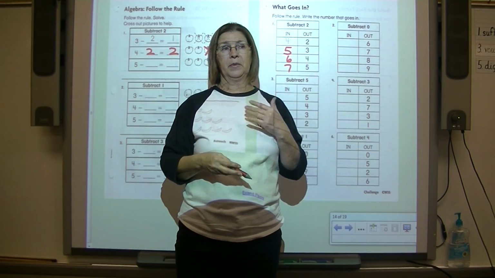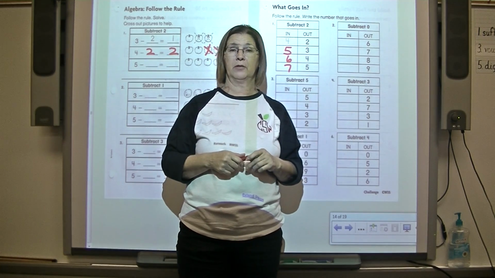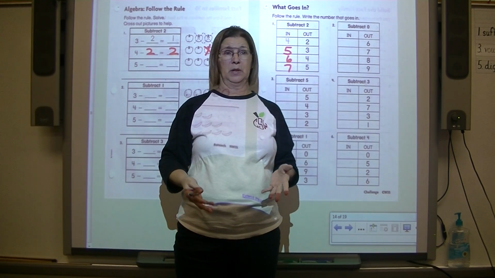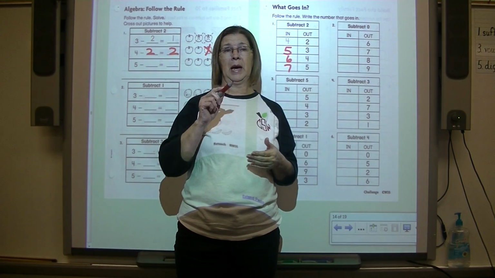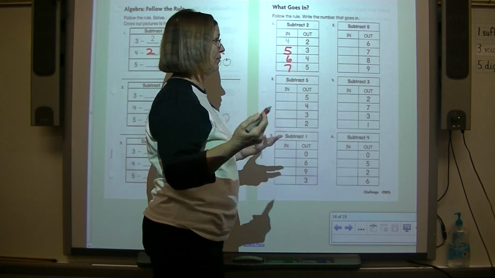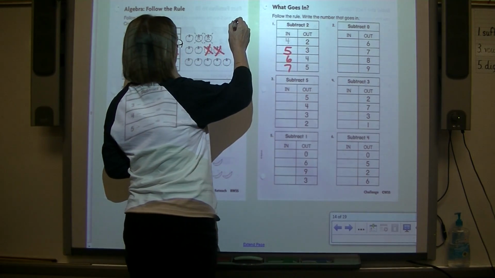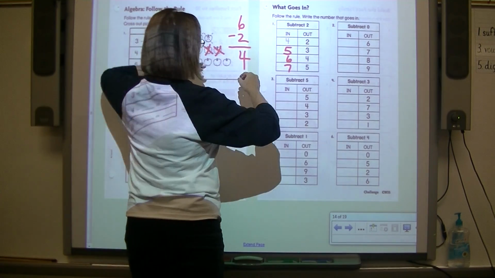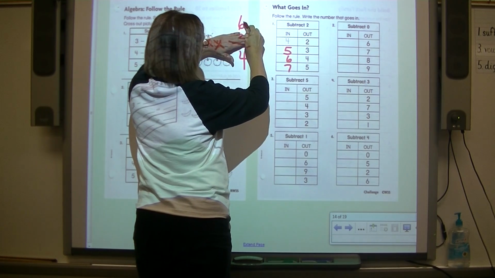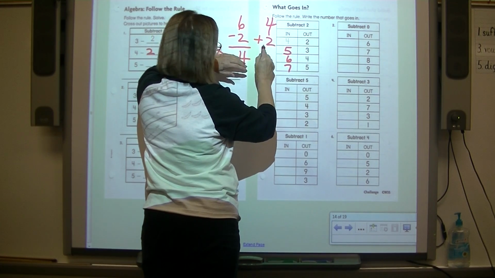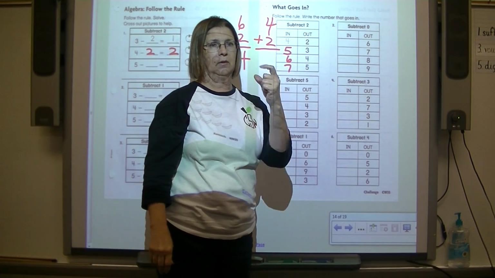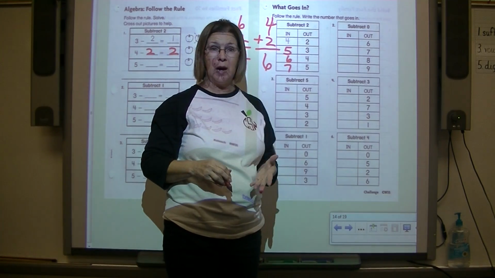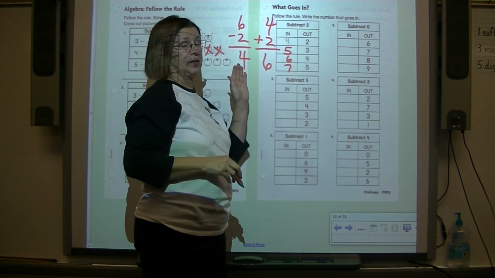That's how I check. Now, see, ladies and gentlemen have to have a checkbook. They have to keep up with how much money they have in the bank. And so when I need to check to see if I know how much money I have in the bank, I have to add back to see if I have the right amount when I've subtracted. So let's just say 6 minus 2 is 4. Well, I better just check that. So I'm going to add these two numbers to see if I get that. 4 plus 2, let me check. 4, 5, 6. What do you know? That's right.